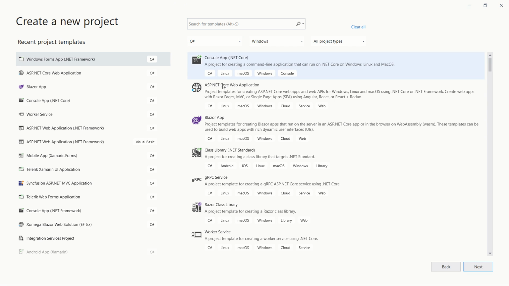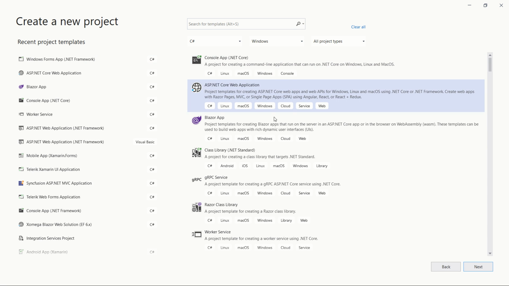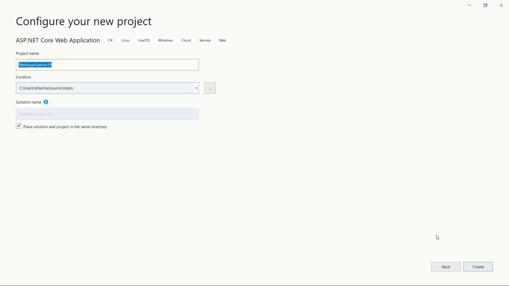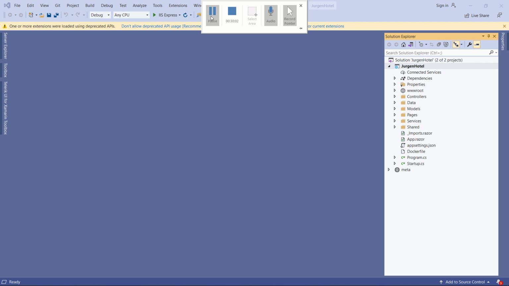This time I'm going to select ASP.NET Core Web Application, then I'll click on Next. Now note that the name of my Radzen app is Joggen Hotel.